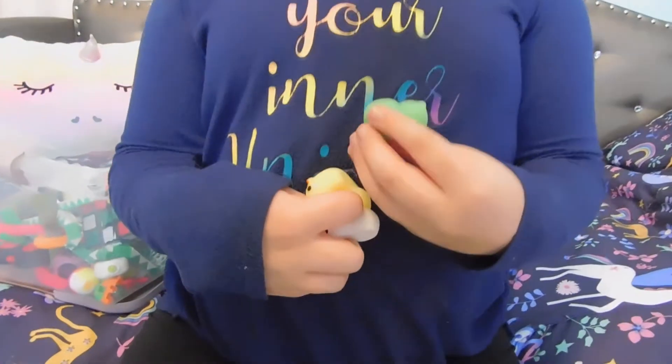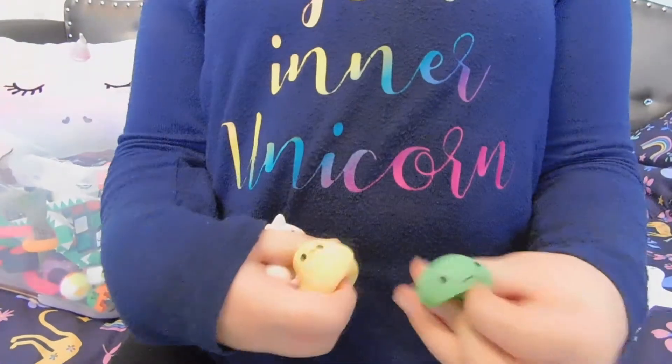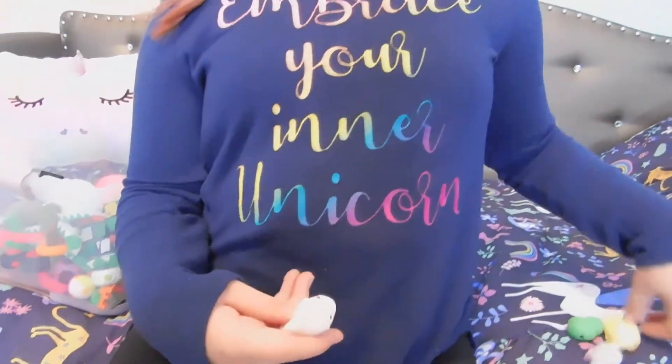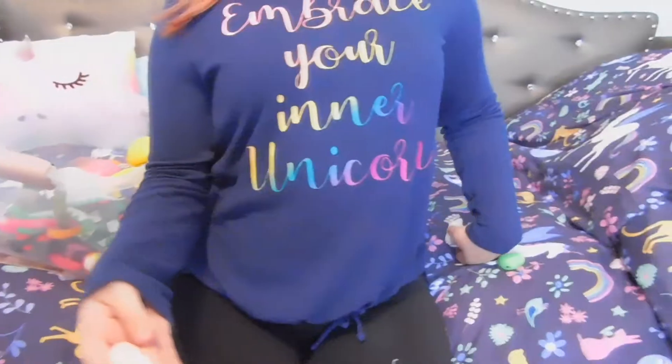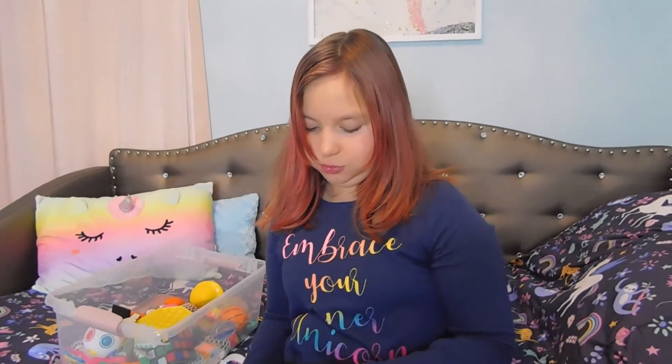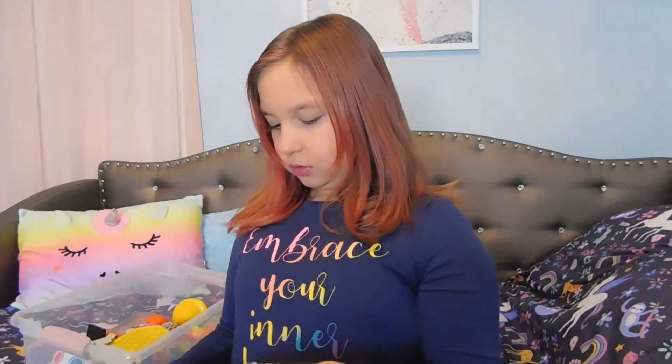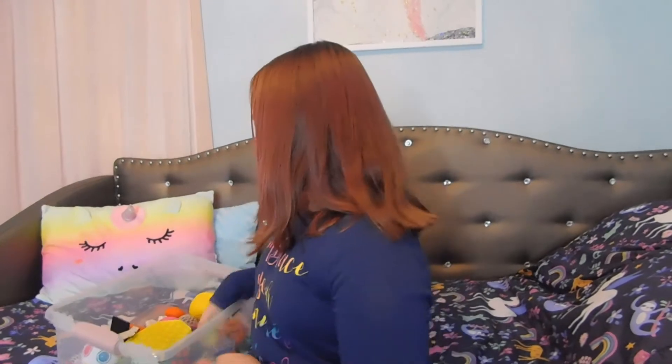So then these are all my pushies. This is a rare one. This is ultra rare. This is rare. This is common. And then that's ultra rare. I don't know what these are and I really don't like them — they're like little spiky balls. I have nine and I don't know what they are for. So I'm not a big fan of those.